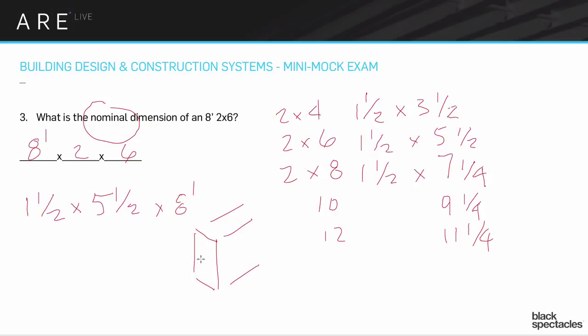We do have one question here from Ben. He's asking, does NCARB expect the answer to follow a convention about the order? In other words, length times width times height? Yeah, that's a really good question. I don't think they would. Typically it would actually be, I did it kind of backwards on that first one where I put 8 foot and then a 2x6. It really should be 2x6 by 8 foot. But you'll actually see it done differently. It depends on who you're talking to. Like if you go to Home Depot, they'll do it one way. If you go to some other places, they'll do it another way. It doesn't really matter that much. I don't think it would matter. Like they won't give you the same numbers but in reverse order or anything like that on this kind of thing.